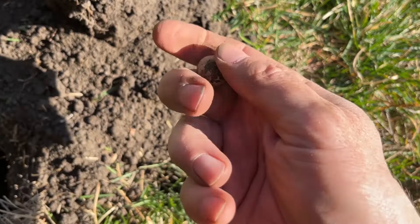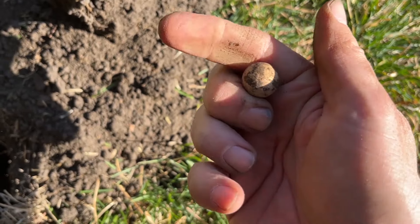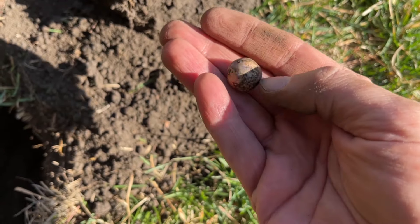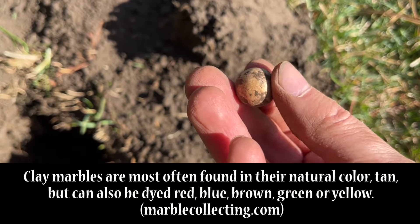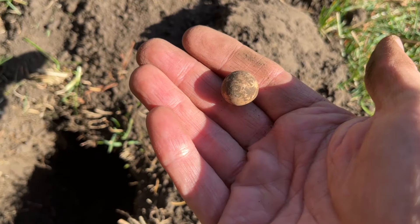It is completely round, and that's what it looks like — an old clay marble. I'm going to have to get home and look it up; I have no idea but I can't think of what else it might be. Let me know what you think in the comments. Dirt Life Detecting — gotta love it.